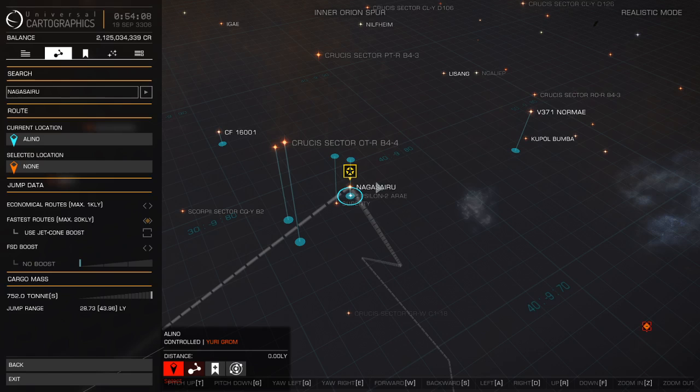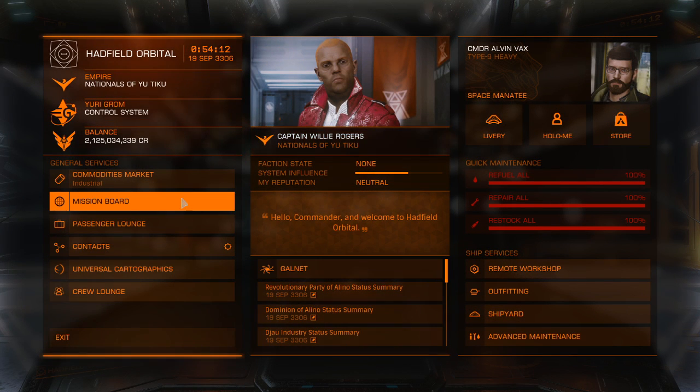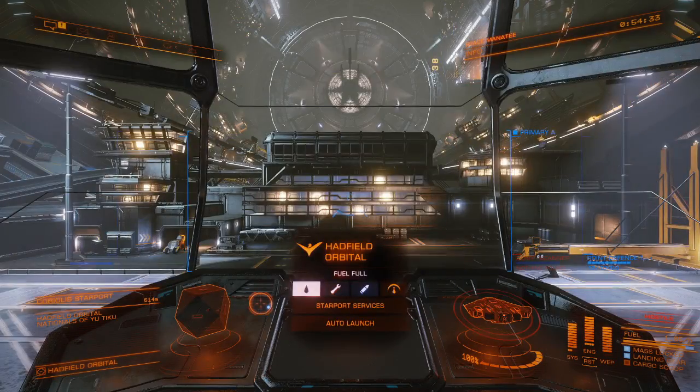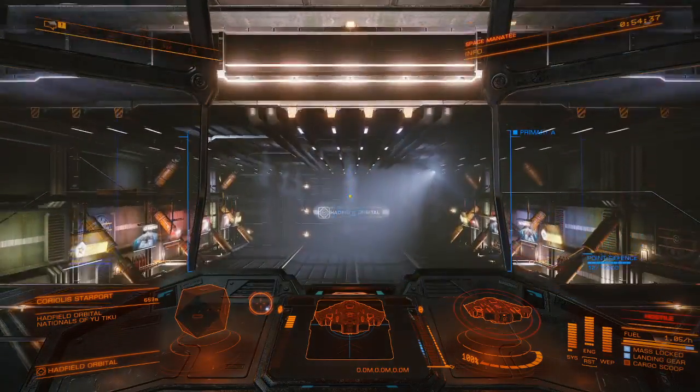Nagasairu. 2 hops there. Did I just see... Oh yeah, I was like, Will Rogers? Willie Rogers. Captain Willie Rogers. Well, I live in Oklahoma, and here, Will Rogers is sort of a big deal. Our airport is named after him. Every district in the state has a school named after him. He's a real popular guy. But that was Willie Rogers and not Will Rogers, not the same guy.